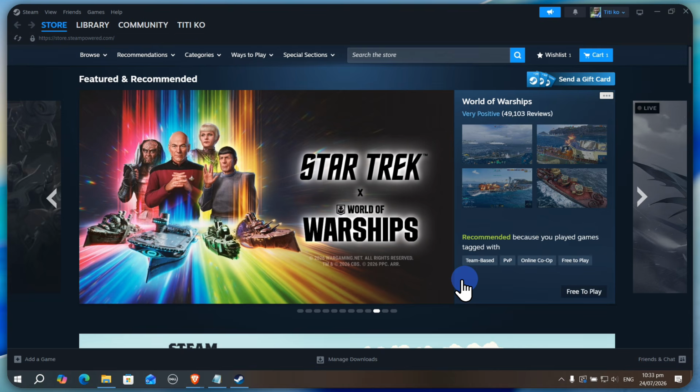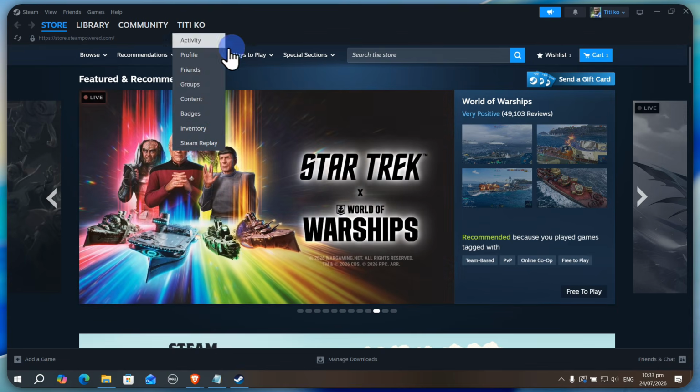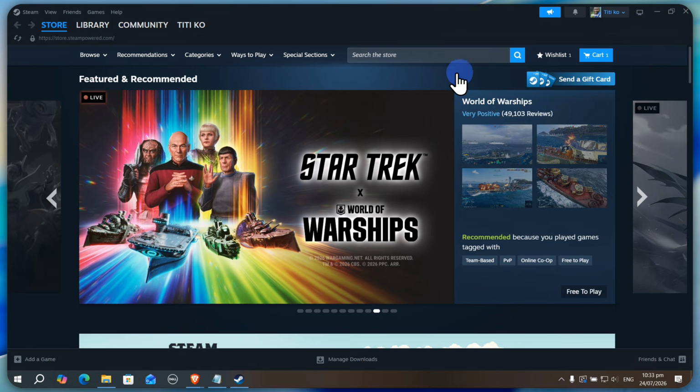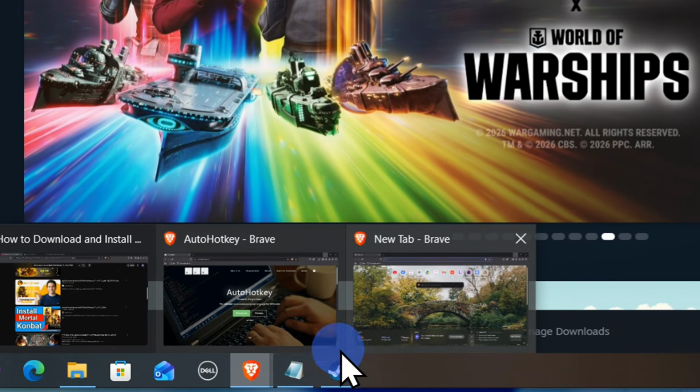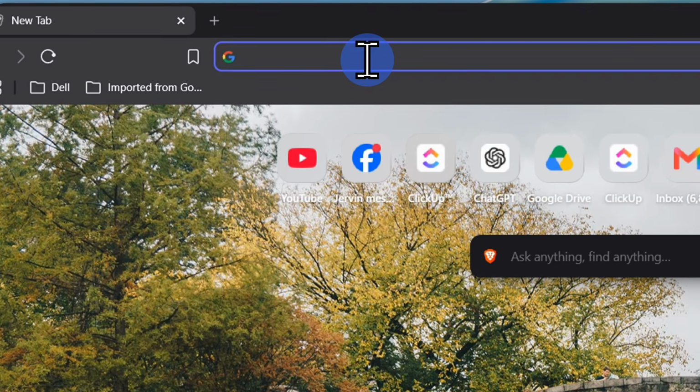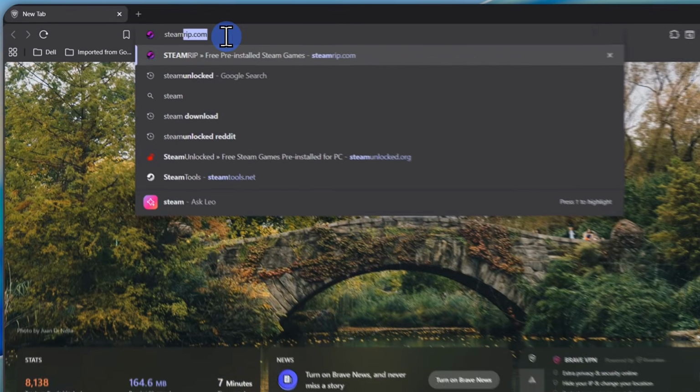So now, without any further ado, let's get started. The first thing that you need to get is Steam right over here. This is where you buy games and most of the popular games right now on PC. So to do that, download Steam, go to your browser. Any browser will do. Just type in Steam right over here.